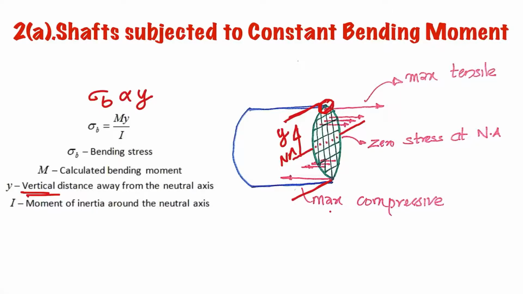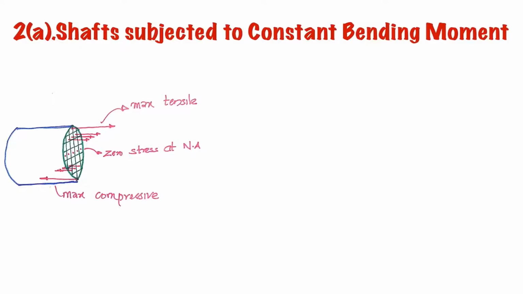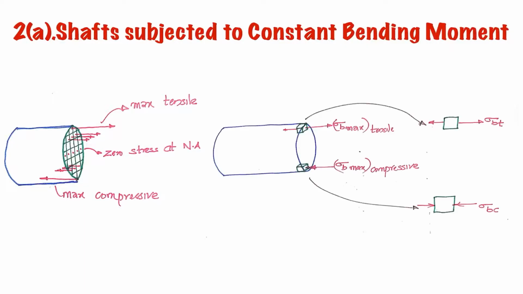On the top side you have maximum tensile stress, and on the bottom side maximum compressive stress. So if you take any critical section, the elements located at the topmost and bottommost points will give you the critical element where stress is maximum. So for this case you have identified the critical elements. Next we will extract and show those elements here. This is the element subjected to maximum tensile stress, and this is subjected to maximum compressive stress.